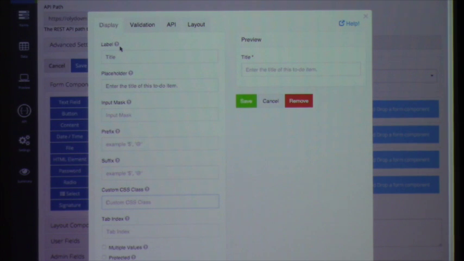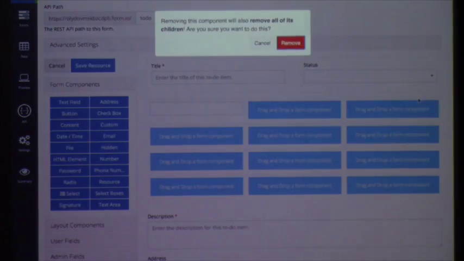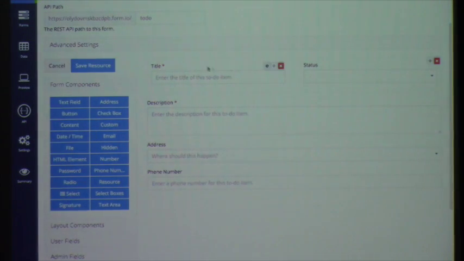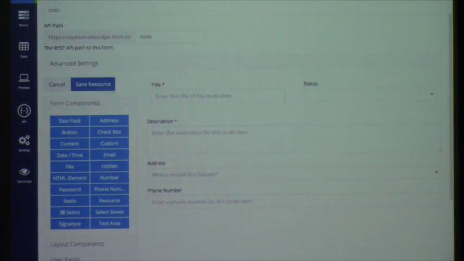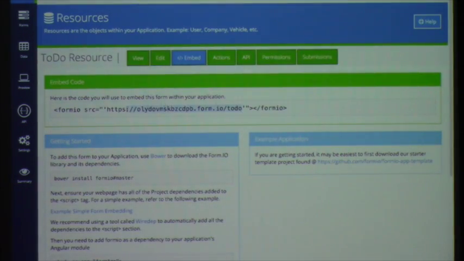Can you show how the schema looks when you define layout? I want to see a JSON schema with layout. Sure, let me make this one a little bit simpler than it is. So here I just have title and status, save resource, and let me look at this form. I'll probably need to put this in a beautifier. Give me a second to put that in the beautifier. Or install a Chrome extension to beautify. Yeah, I know I should, right?